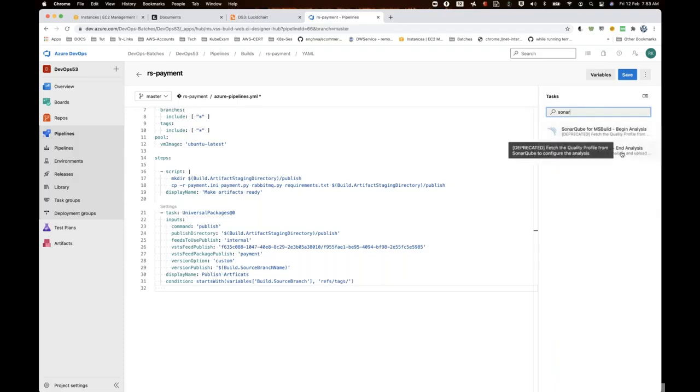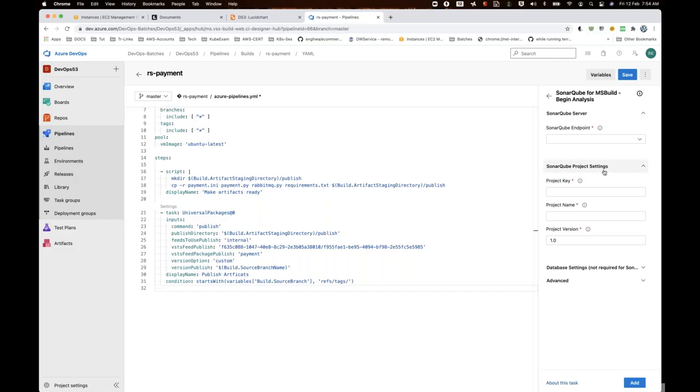SonarQube for MSBuild. It is telling deprecated, but what is MSBuild? It is actually taking only MSBuild, Microsoft code, it's not taking others. The Kubernetes endpoint and the project key, the project name.